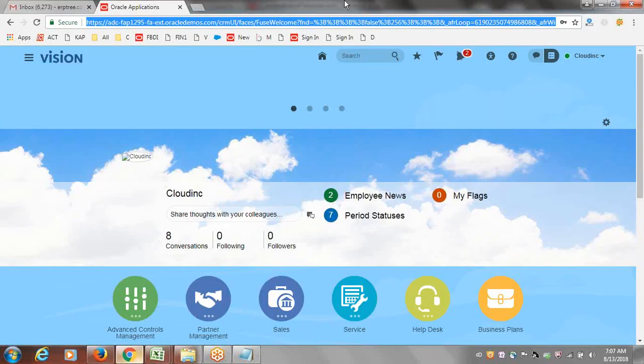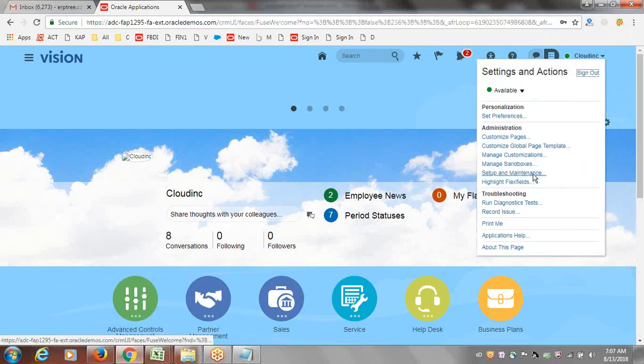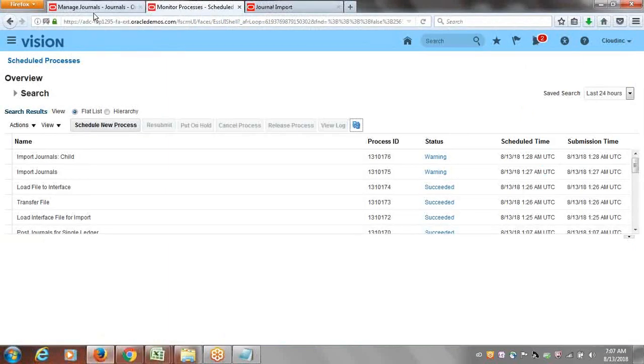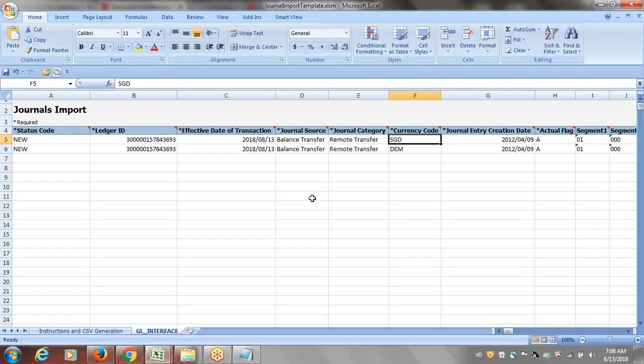Or else instead of remote transfer, we can go with the journals. Well, we'll just use this adjustment as a category.